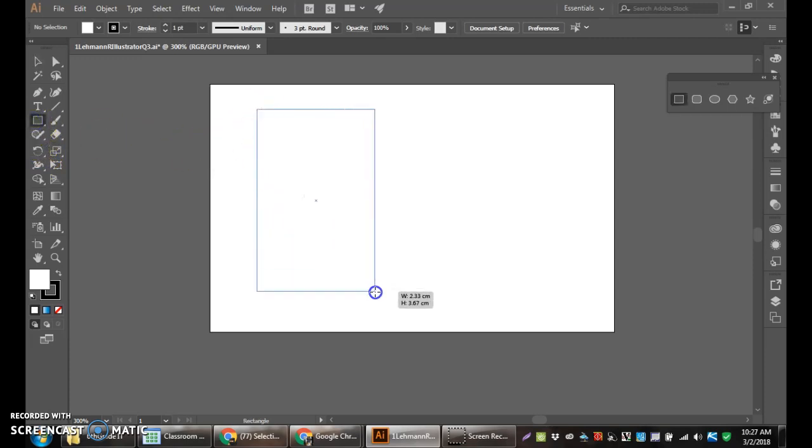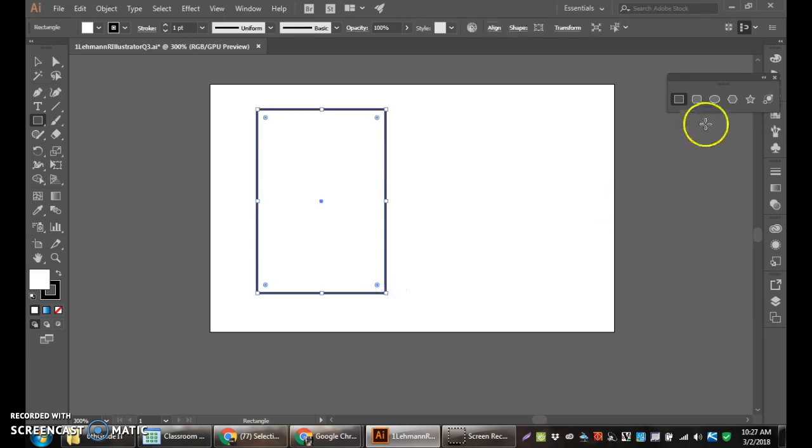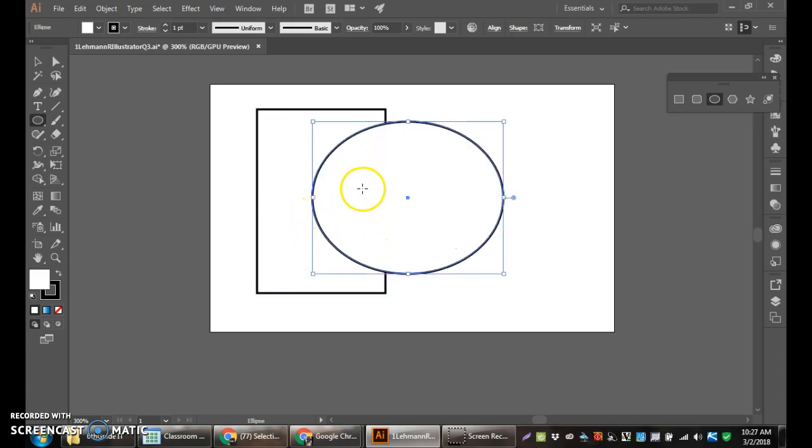And one of the things I'm going to show later on is arrangement. So I'm going to also make another shape on top. I'll use the ellipse tool, so I'm going to make kind of an oval. The one thing I want you to realize here is that the shape I made second was placed on top of my previous shape. If I deselect, by clicking off in open space, I can see what I have created.